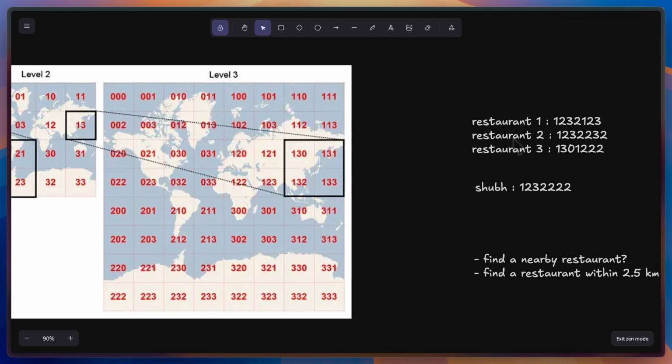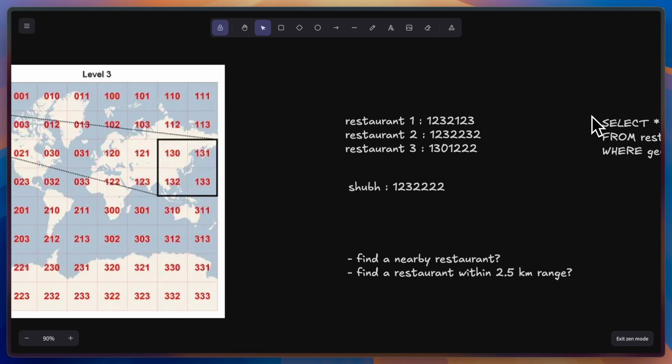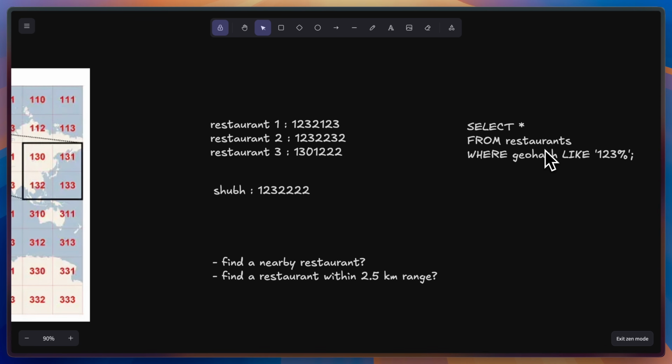Okay. And one more thing, we are currently going through each and every restaurant, right? But we can improve this by using B+ tree or B tree. Why? Because here we have one single column. This is one dimension data, isn't it? So if I try to execute this query before indexing this geohash column, then we have to perform a full table scan. But if I index this column, then we do not have to perform a full table scan. Instead, it would be very efficient.